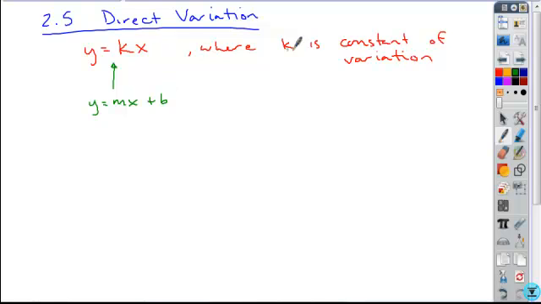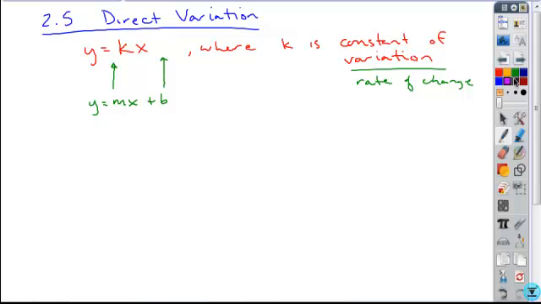Okay, good. So basically the constant of variation is another way of saying a rate of change, right? Okay. And then what you see here is for a direct variation type of problem, what is the y-intercept? Yeah, it's 0. So the y-intercept is just a 0, and the slope is whatever your constant of variation is.